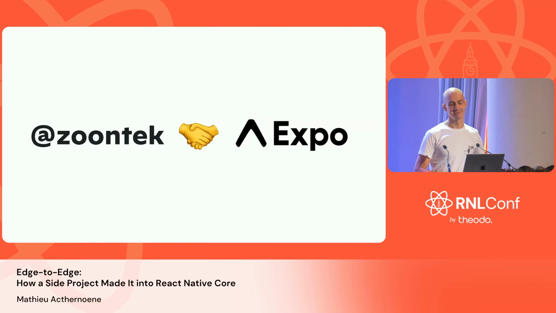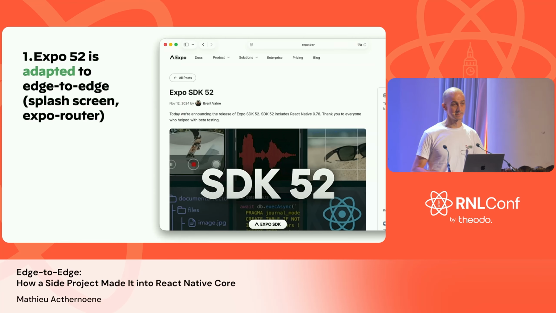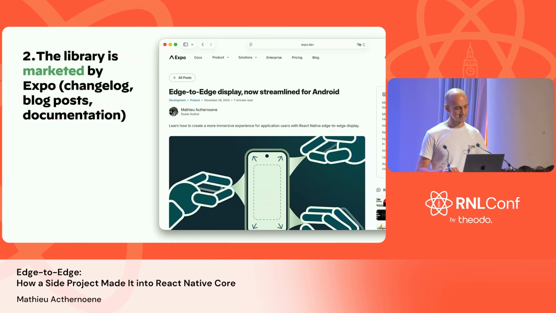The Expo team, who had been aware of my work behind the scenes, got interested in the solution. And it turns out that they were about to release a new SDK in a few weeks and wanted to use the opportunity to start pushing this topic in parallel. So concretely, what does this partnership change? First, Expo 52 was fully compatible and doesn't interfere with React Native H2H. No more little jump during the splash screen step because of a status bar appearing, for example. We fixed all of it.